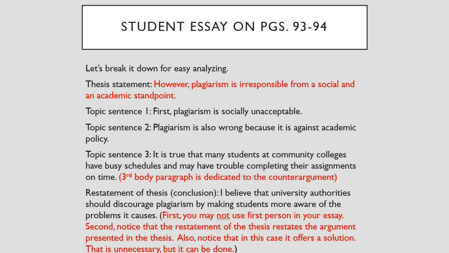So the writer says that plagiarism damages classroom relationships. So we have some evaluation and opinion. It also violates school policies and prevents students from realizing their own potential. If we do not stop plagiarism, many students will lose out on their education. So the sentences that follow the restatement actually are summarizing his or her main points. Plagiarism damages classroom relationships. It also violates school policies and prevents students from realizing their own potential. And the evaluation is the last sentence, which also ties up the entire essay. If we do not stop plagiarism, many students will lose out on their education.